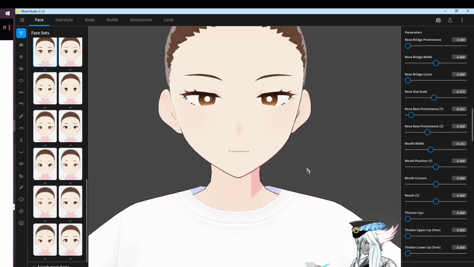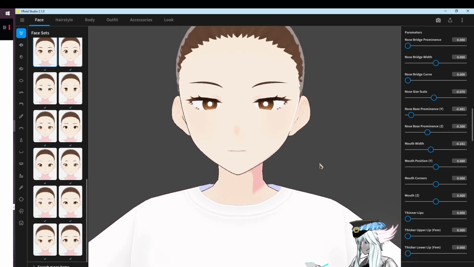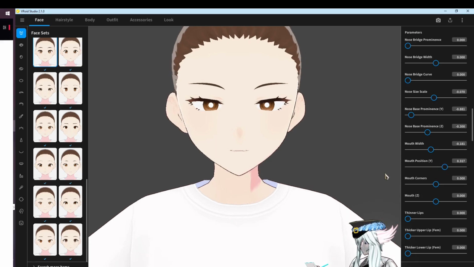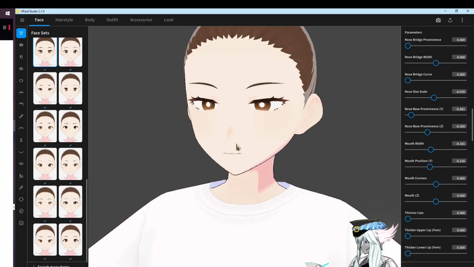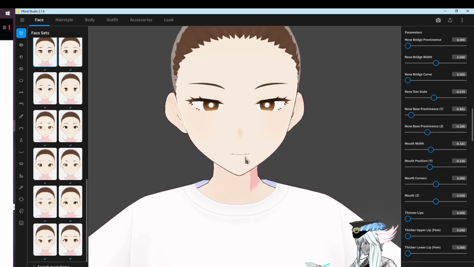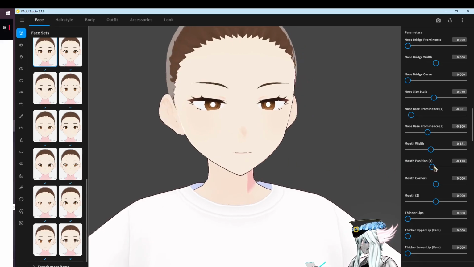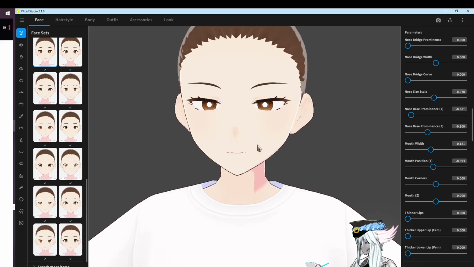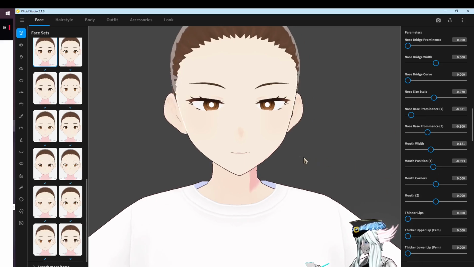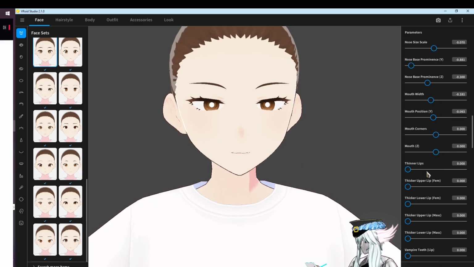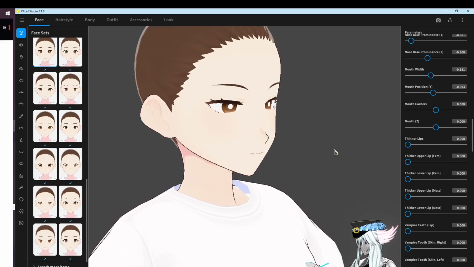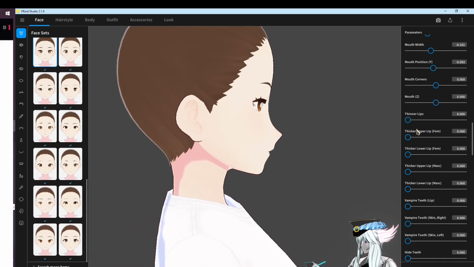Another tip about making faces. Okay, so I feel like more down makes your character look a bit more mature. I'll keep it up here a bit, but she's still dull. Honestly, the mouth kind of doesn't matter. I say it's more the eyes that make your character's face. So here you can change how the lip is. You want it thicker, you know. So I'll keep it like that.